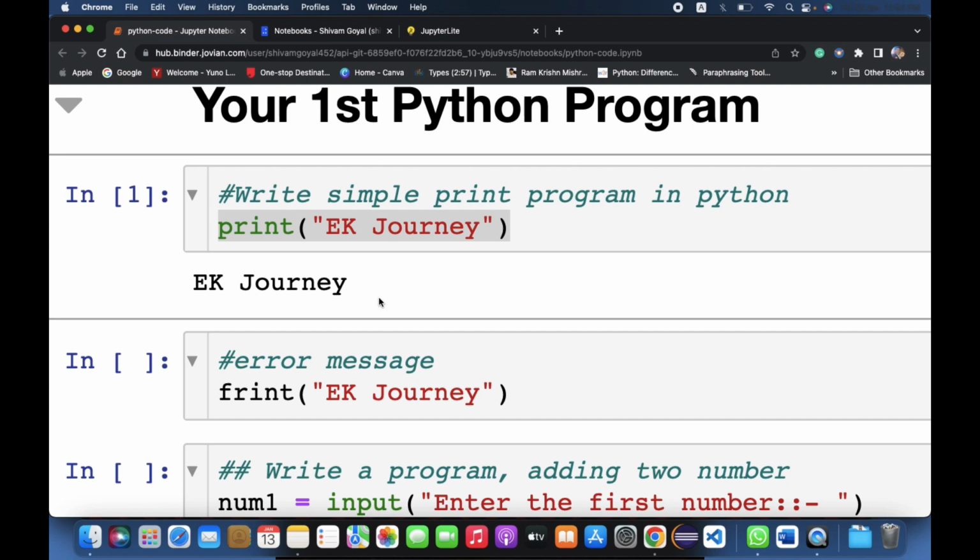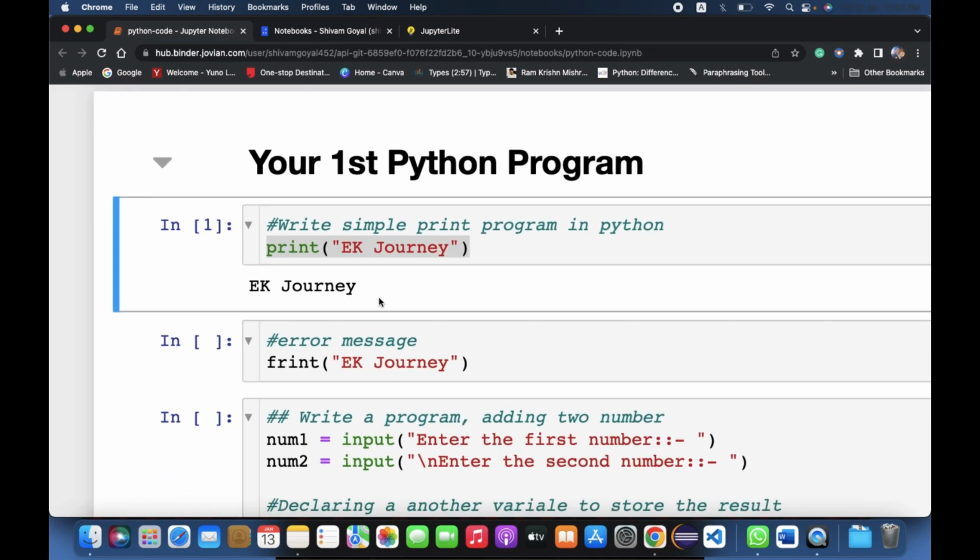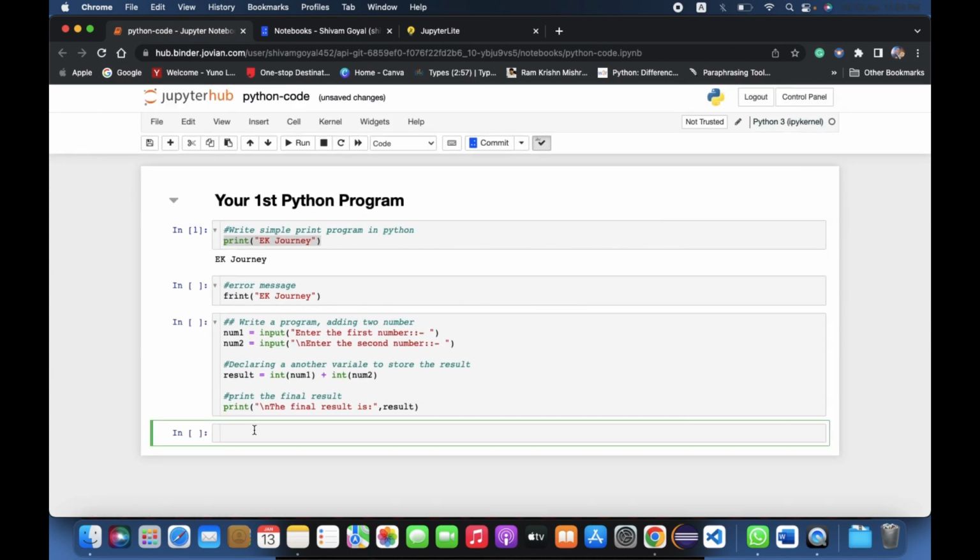Let me tell you something. An expression or statement is a piece of code that the computer will perform or carry out. A print statement is arguably the simplest program you can create. Python will show the value enclosed in parentheses when you execute this print command, the argument enclosed in the parentheses. Whenever you select a cell, you will see a little rectangle here.